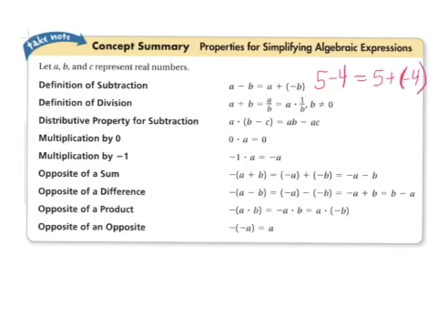So I kind of want you to just look through all of these different properties, and I want you to write an example for each one. So how I just wrote an example for the first one where I used numbers instead of letters, I want you to do that same thing. And I just want to make sure that you understand all of these properties, that you understand what this means. It's showing that the left side is equivalent to this right side.